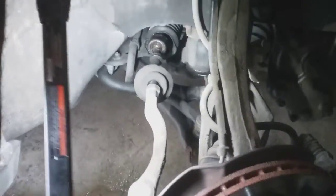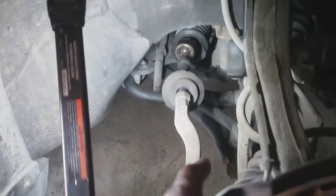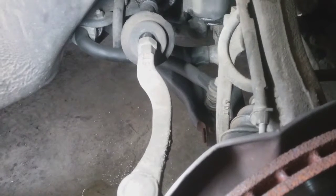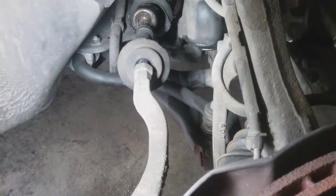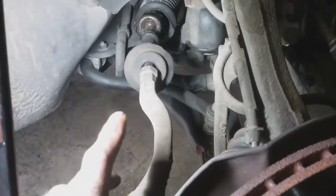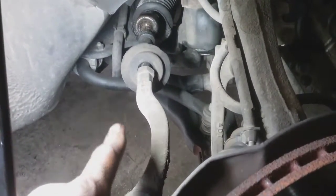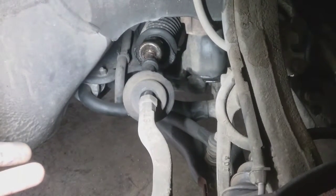Right now, I'm doing inner tie rods. My tires are wearing severely on the inside. Literally just got some decent tires a little over a month ago, and they're wearing out. So I gotta change these tie rods and the bellow. And unfortunately, I did the other side a couple of years ago.